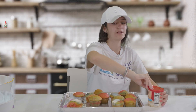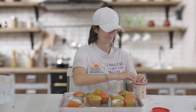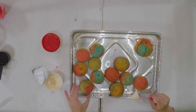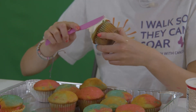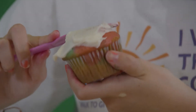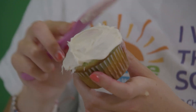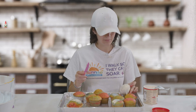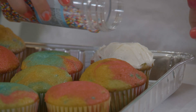So now I'm going to frost them. Make sure they're completely cooled so that the frosting process is easier. I'm going to take the frosting and do a thin layer but enough to cover the entire cupcake. I'm also going to add some sprinkles — you take some sprinkles and sprinkle it on there.